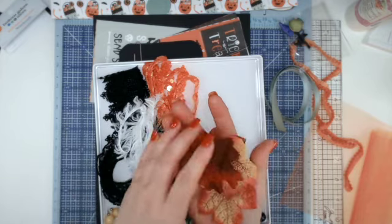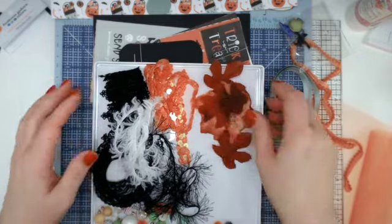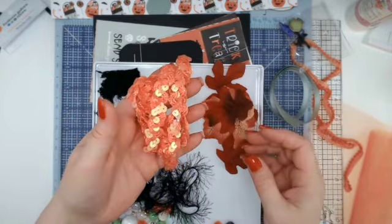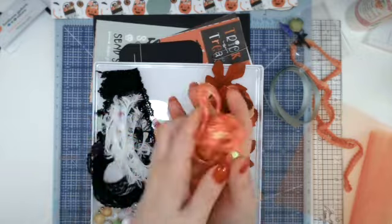Don't know if I'll use them. I may not, but I have them in my little sorting tray. I have some orange sequins trim. God knows where that came from.